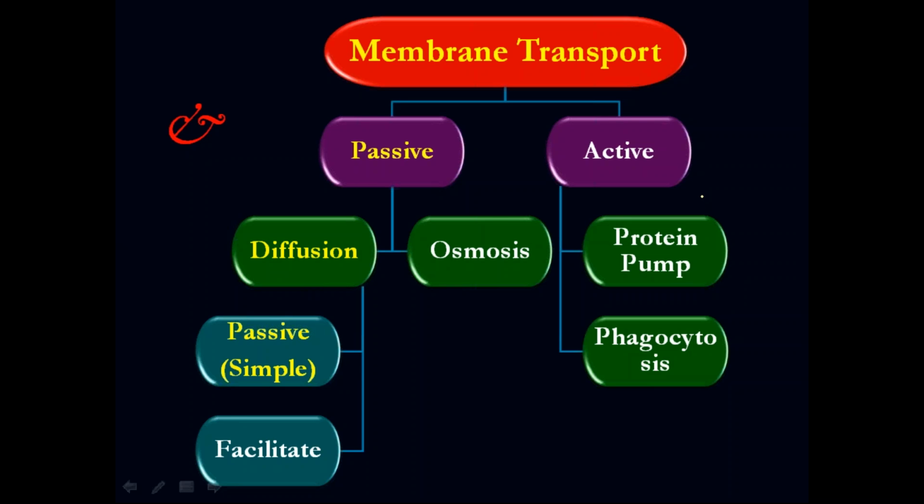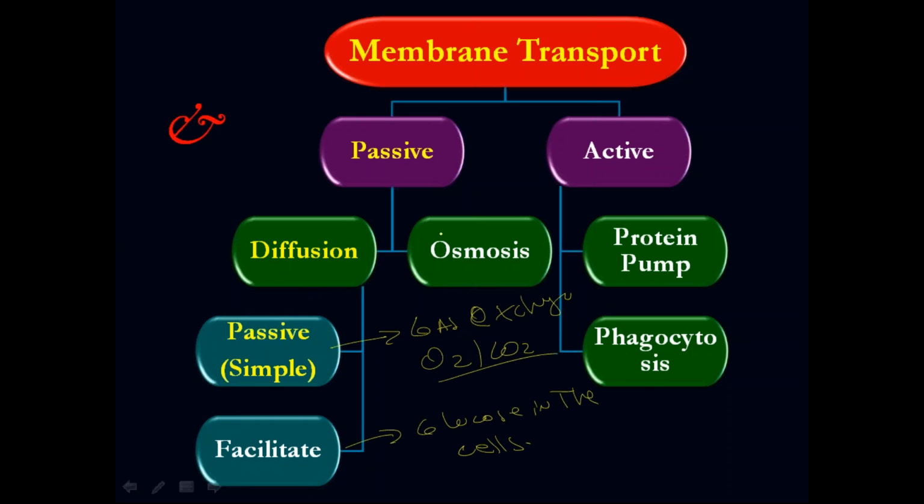We have the transportation. We have the passive. So we are going to stick with this a little bit. Diffusion, simple diffusion is gas exchange. What does gas exchange mean? Oxygen and carbon dioxide, period. Facilitated is the entry of glucose in the cell. So when the glucose enters the cell, period.